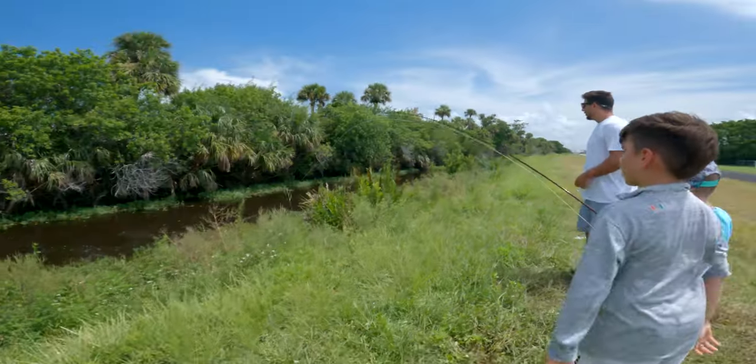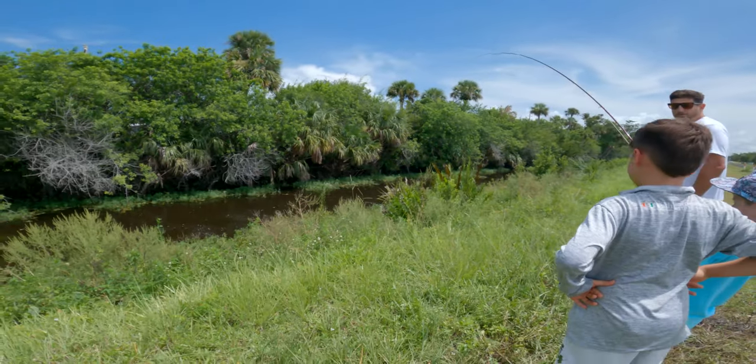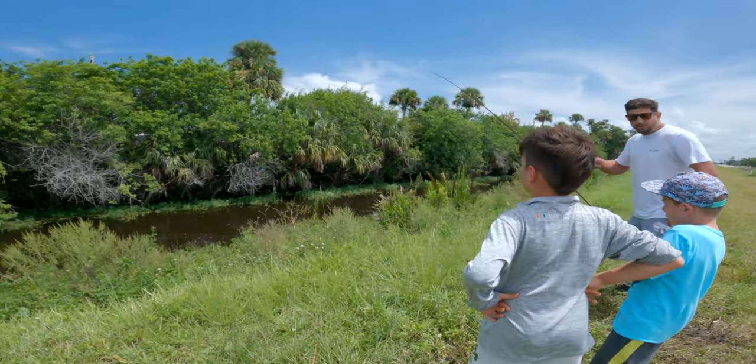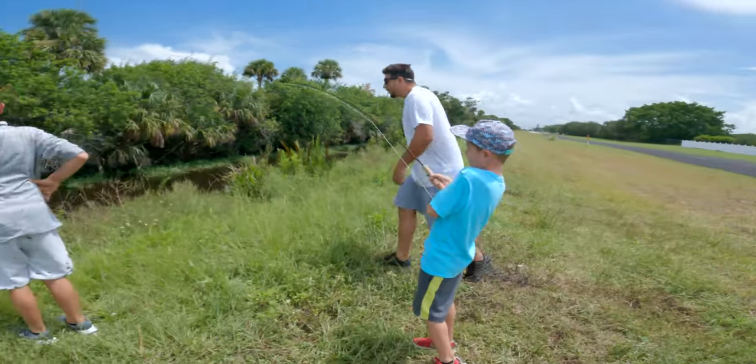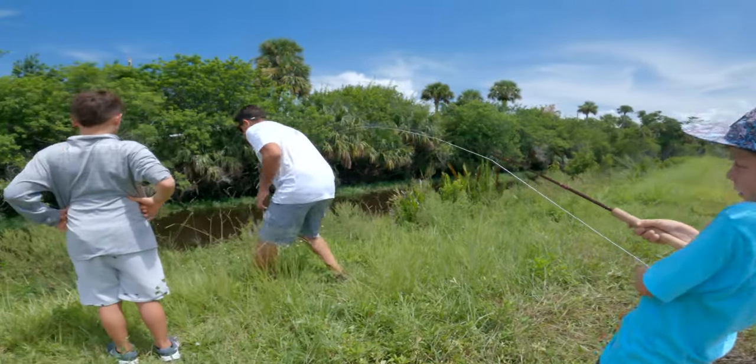Jason, you got this? Wrong way, Jason. Other way. The other way. Forward. No, he's still on there. Crank. Yeah, crank. Oh, yeah, he's still on there. I see him. Crank. How am I going to get down there?